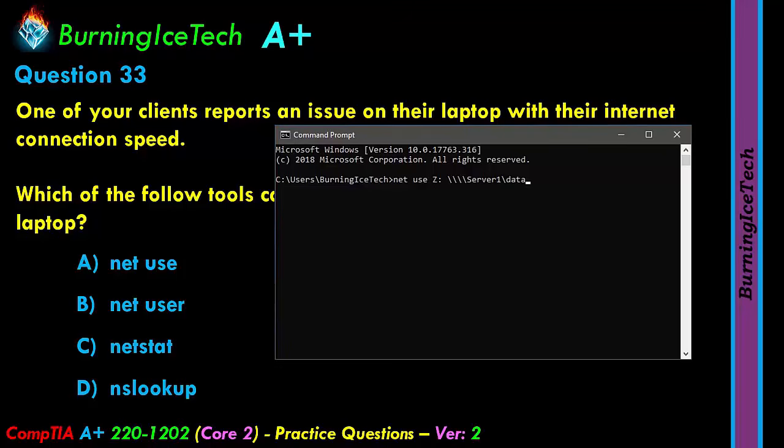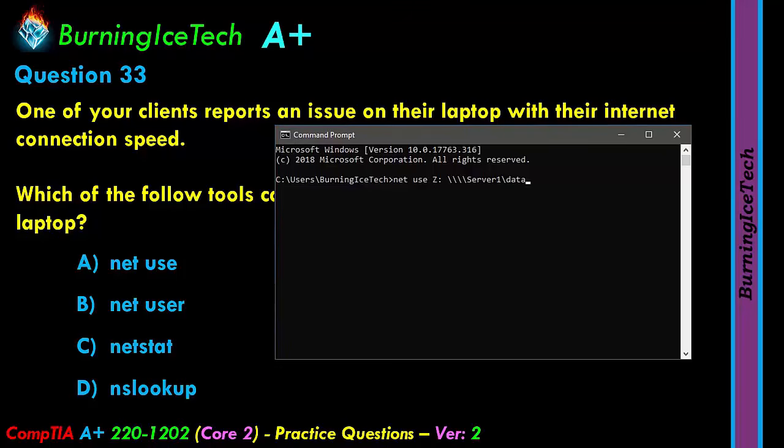So you're going to type in net use. You can see I type in net use. You're going to specify the drive letter that you want to allocate to this. Obviously, you can only use letters that have not been used yet on your machine. And then you're going to follow through with the location as to where this actually is: what the machine name is, what the hard drive or the folder is.